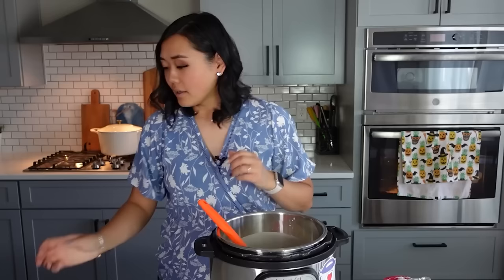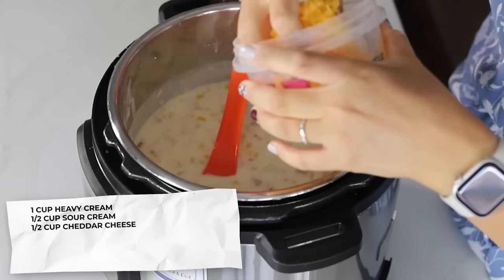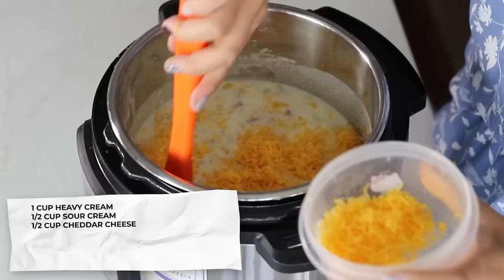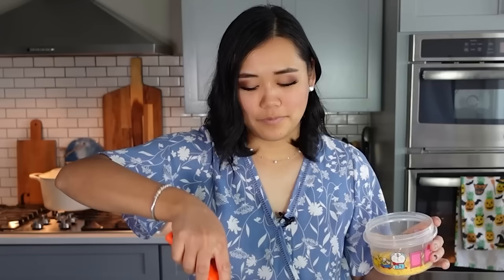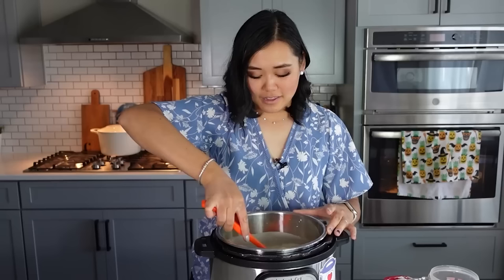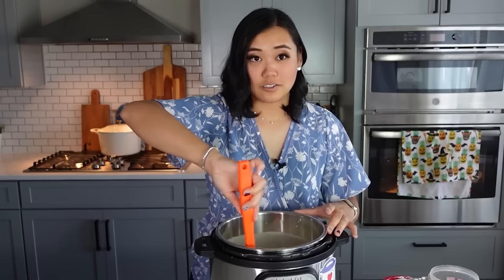This looks so good. We're just going to add about half a cup of cheddar cheese, or however much your heart desires — because things like cheese and garlic should be measured with your heart. And that is it. That literally took like 20 minutes all in, and that is pretty freaking cool. We used frozen potatoes; we didn't have to chop up the potatoes, the peppers, or the onions, and we used a can of corn.